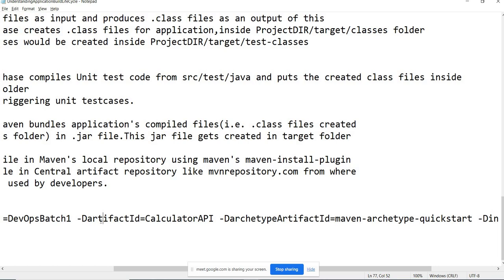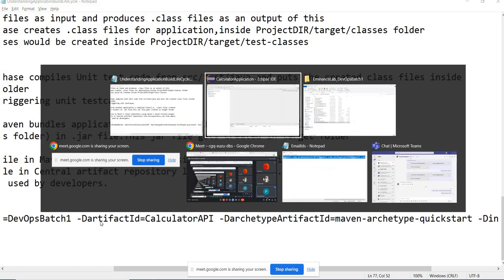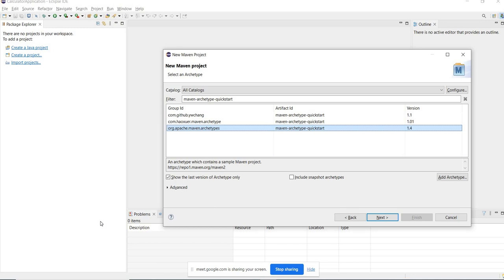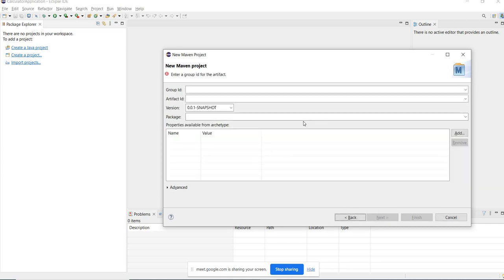That downloading will be done if that plugin is not there on your system. So it would be first downloaded after clicking on next. Now I already have that plugin, so it didn't take much time to get onto this window. Otherwise, it takes time if it had to download those plugins if they are not there on your system.